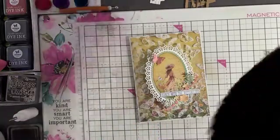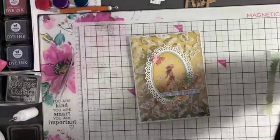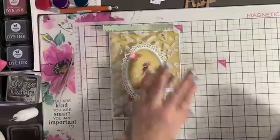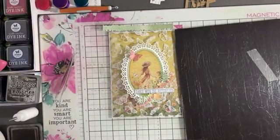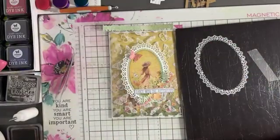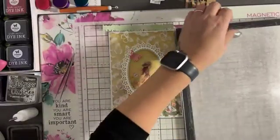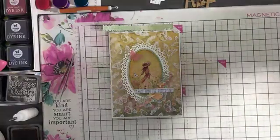Let's just get my cutting pad, because I feel like if we're going to do something, we're going to do it properly. We have to finish it. I love the run of grass. That's gorgeous as well. So my cutting plate, my die, and I'm going to cut this. Now that's quite intricate. Will I need my, we'll soon find out. I'm just wondering if I need my metal in there.